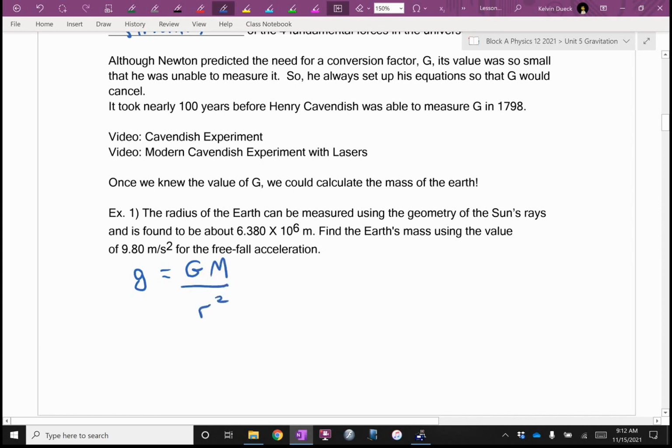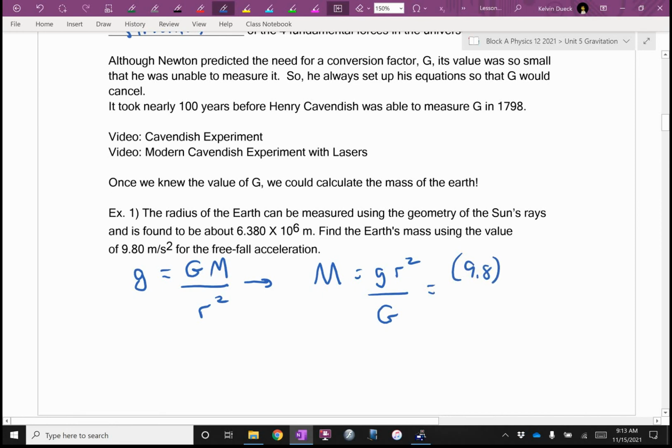He said, I have Newton's equation for universal gravitational field strength. Write that down. I can get big M by itself, the mass of the Earth by itself. Donald, how would I get the mass of the Earth by itself? You put R squared to the top. Yep. And then you divide by. Yeah, and we'll have to talk about big G and little g. That'll be how we'll keep them separate, okay? And so he said, okay, the mass of the Earth is going to be little g r squared divided by big G. Now, little g he knew was 9.8.